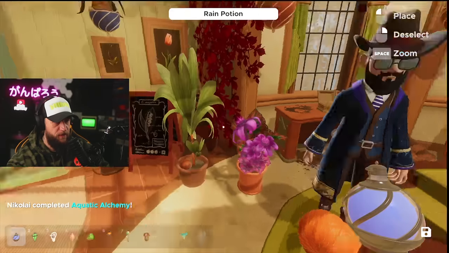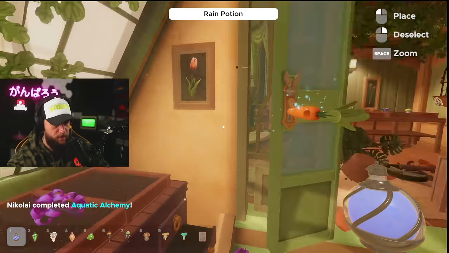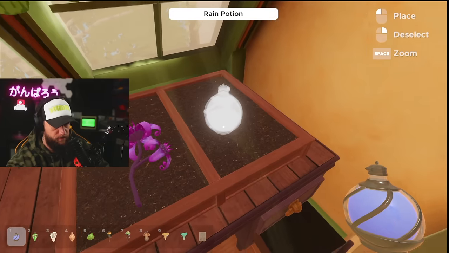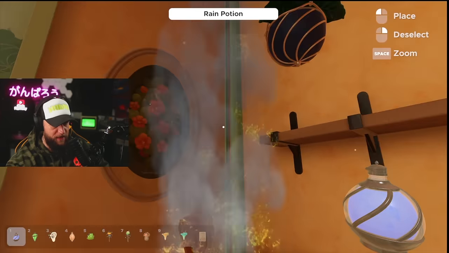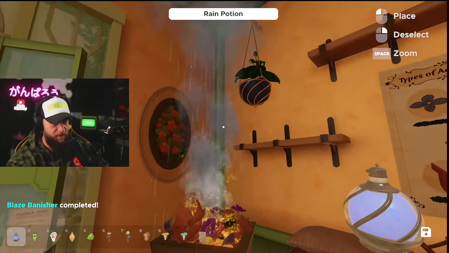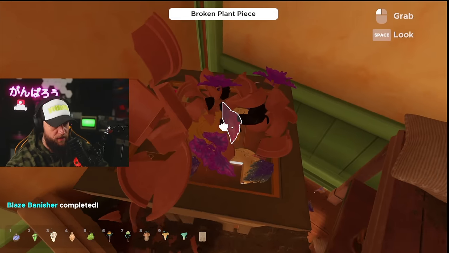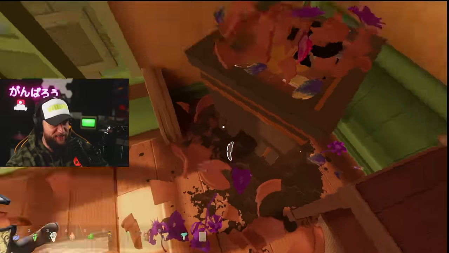Rain cloud one. Right, we gotta make the rain cloud, right? Where do we have to make the rain cloud? Over here? I don't know. Oh wait, maybe we have to put it on the fire. Yep. Go for it. That's all you. Oh crap. You want to help me remove all this? Oh, yeah.